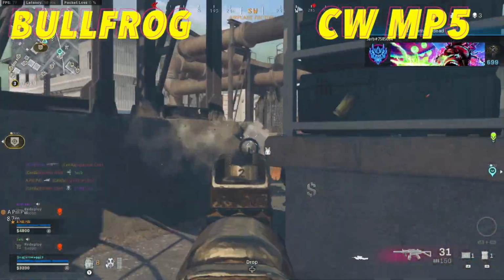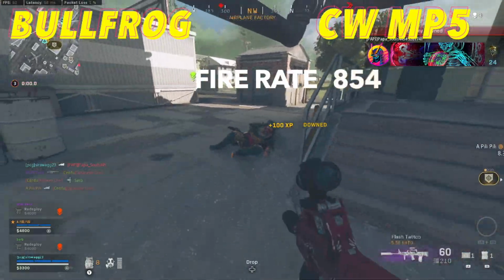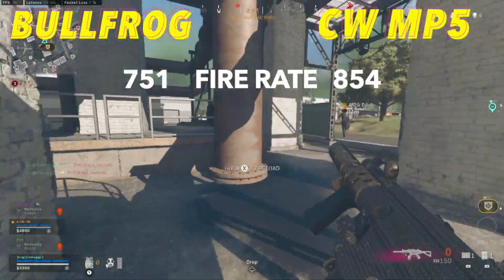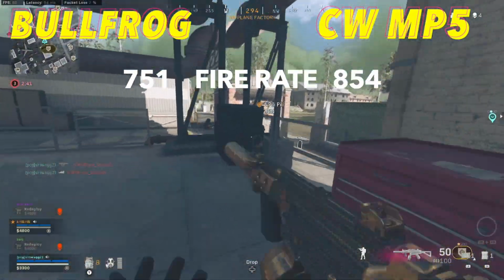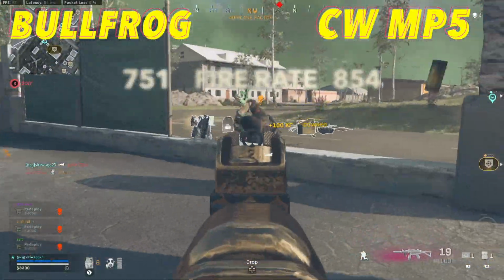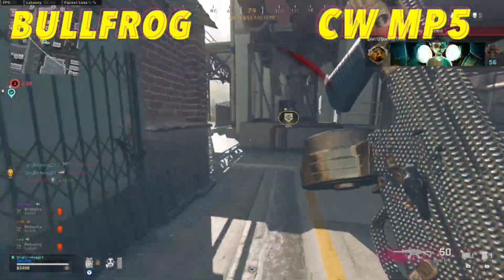If we take a look at fire rate, we can see that the MP5 will come out with a significant advantage with 854 rounds per minute to 751 for the Bullfrog. This is a good benefit to the MP5 because it makes the weapon more forgiving if you miss a couple shots here and there. However, the Bullfrog's fire rate is about average for SMGs, meaning it isn't really a strength or a weakness. More bullets downstream is always going to be beneficial, however, but let's go ahead and take a look at how much damage these weapons do.